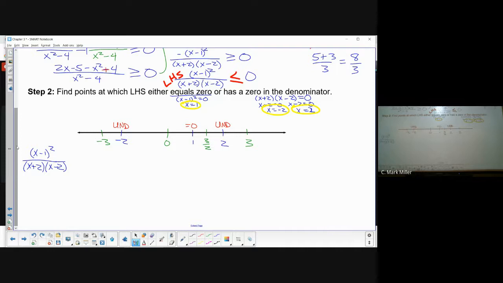So we plug them in. Now, here, I'm going to approach this a little bit different. I can plug them in and get plus or minus at each one. Okay. We're going to do this a little different. How about if we plug in this 0? 0 is easy to plug in, right? Us bottom dwellers like things that are easy. So 0, when I plug in here, I'm going to get what?